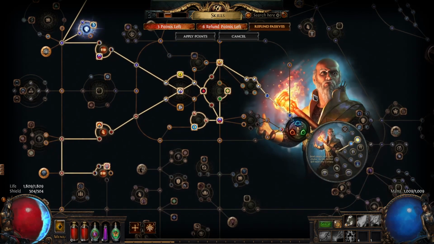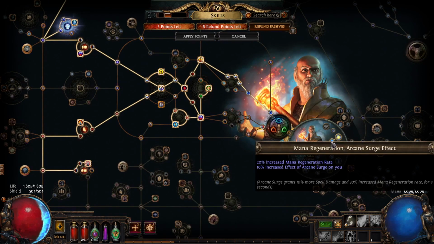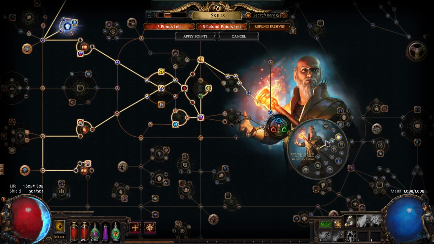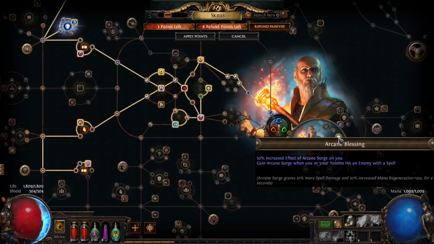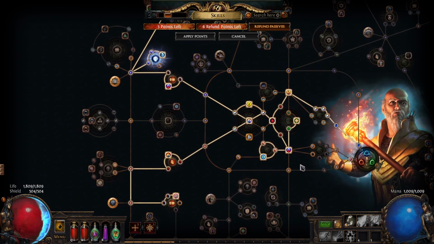So instead of doing the normal totem thing, I decided, I've never played around with Arcane Surge, so I wanted to see what this was about, going for Arcane Blessing. By going on this line, you improve the effect of Arcane Surge by quite a bit, and you make it so that when your totems or you hit anything with spell damage, you just gain Arcane Surge.